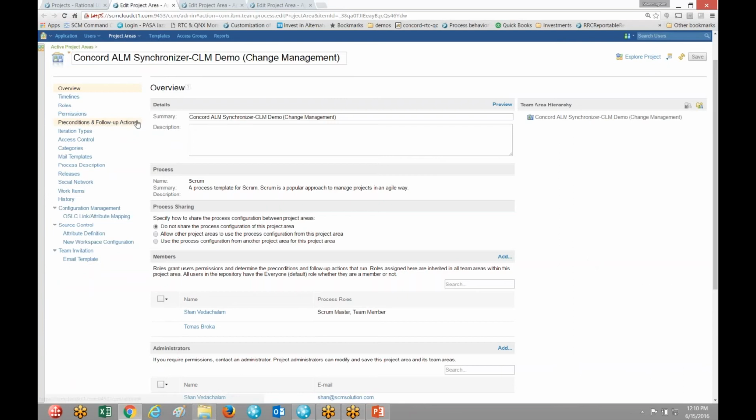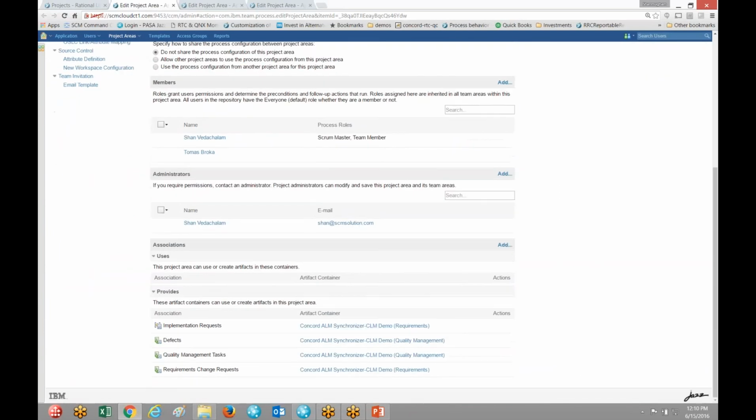But the advantage of creating it as a lifecycle is that it automatically provides associations between these 3 different types of projects. As you see here at the bottom, implementation requests and defects come from the change and configuration management project. Those would be readily available for view within requirements and within quality management. Likewise, you can access the business requirements or functional requirements that are available in the RM module within the CM module or quality management module. So that linking is automatically done if you create it as a lifecycle management project.